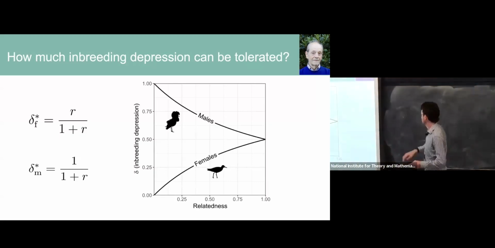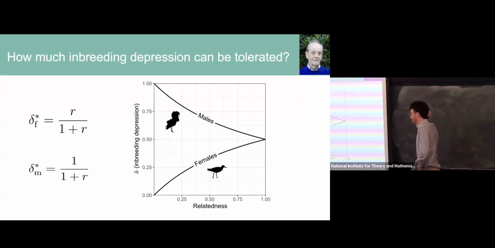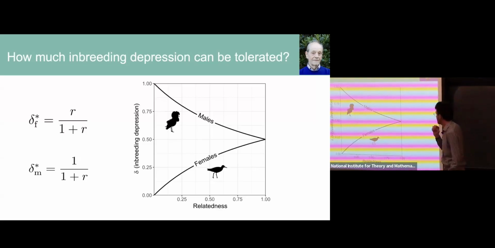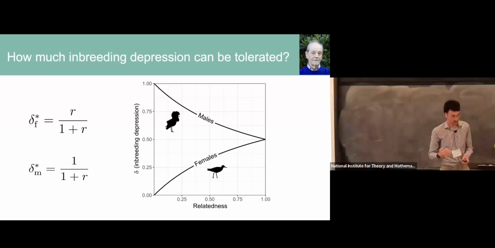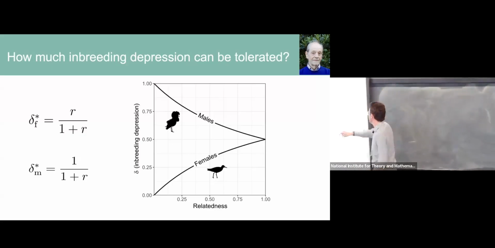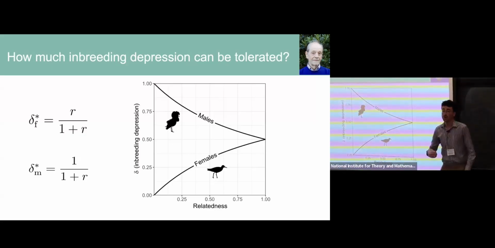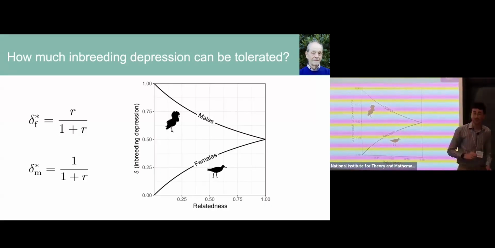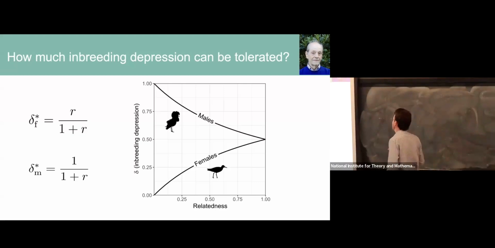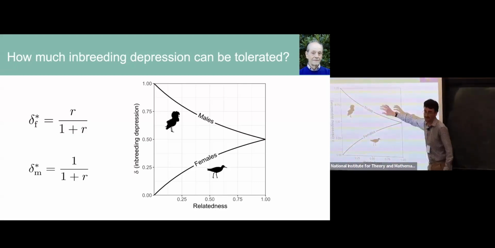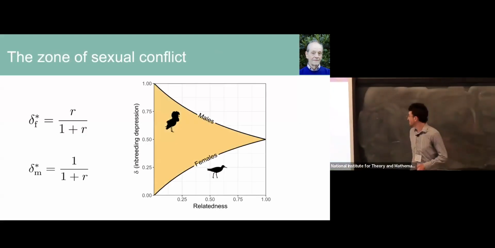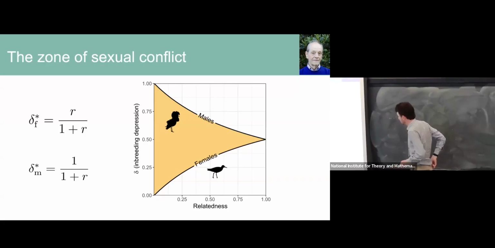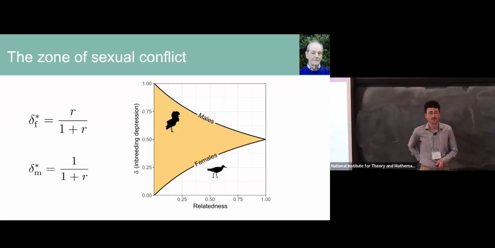And so just to quickly walk you through this plot, we have some sort of relatedness coefficient here. I want you to think about genealogical relatedness. And in this space here, inbreeding will invade if females control the outcome of the interaction. Above this line, inbreeding is no longer beneficial from the female perspective, but it is, in this region, beneficial from the male perspective. And then above this line, it's detrimental for both sexes. So Parker described this middle space as the zone of sexual conflict, where the fitness interests of the two sexes differ, or I should say inclusive fitness interests of the two sexes differ.